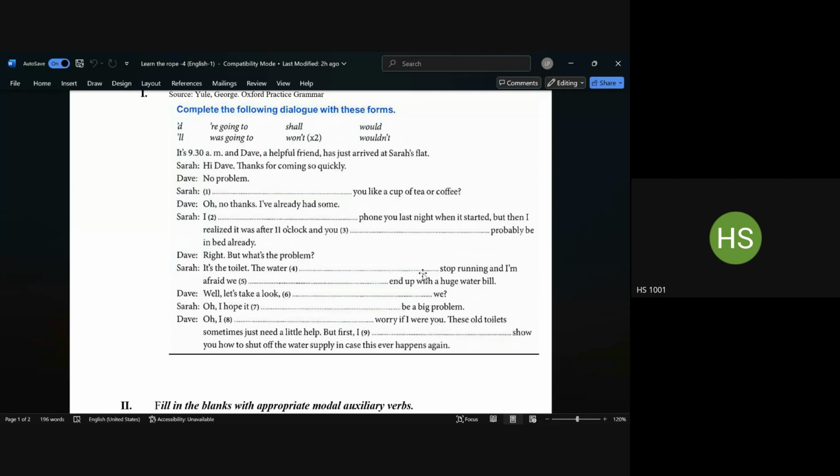The rest of it is okay. So you have two other options there. Do you see apostrophe RE going to, and was going to? This is what we call the semi-modal verbs. They are a different category of verbs which can be used to function like modal verbs. So are going to, was going to, has to, need to, ought to, supposed to. These are all what you call semi-modals.